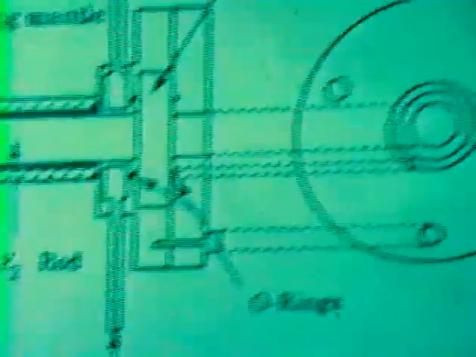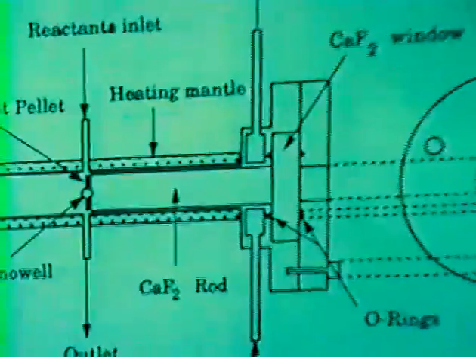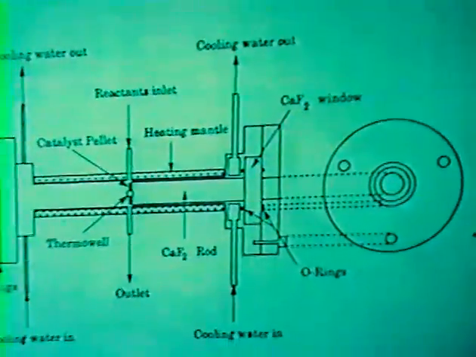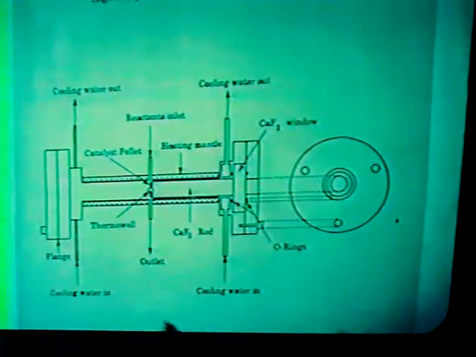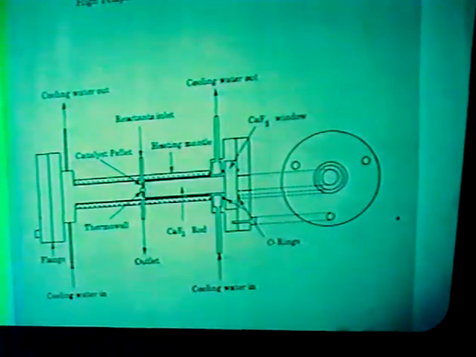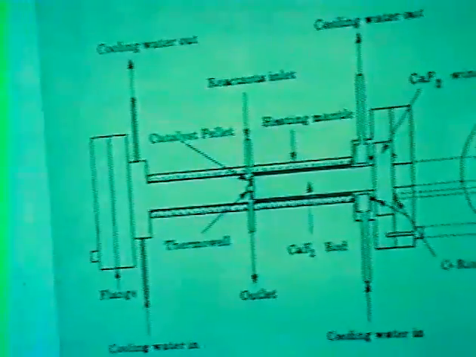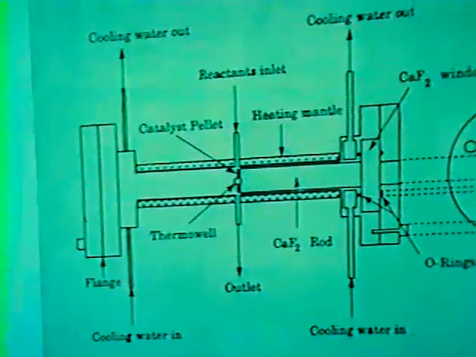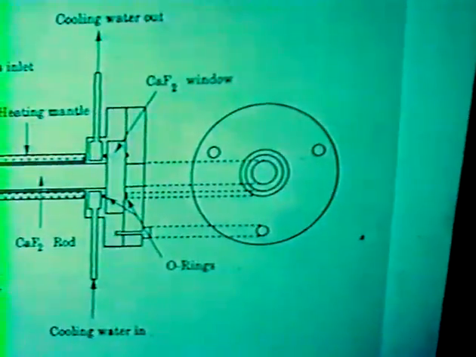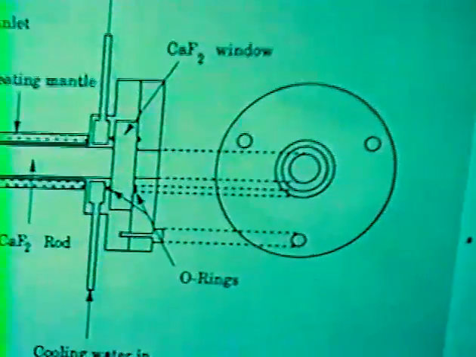The apparatus we use for this study is here. Here's a schematic of the in situ infrared cell we use. This cell is developed based on the design of Professor Bell and Professor Ishikawa, and we also refer to the design by Professor Van Nuys. And finally, we came out with this Ackermann design here.